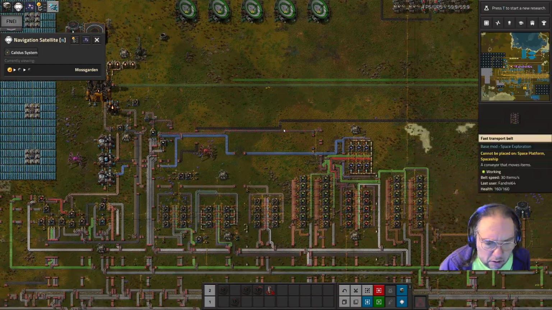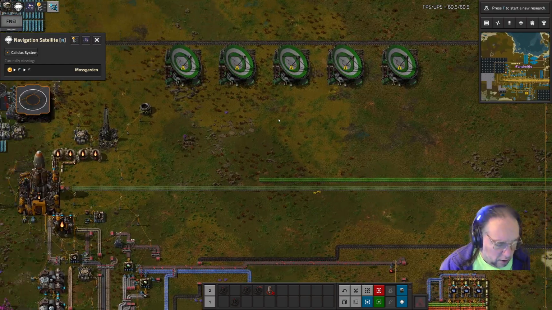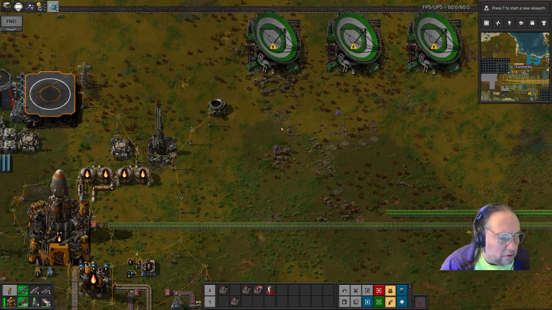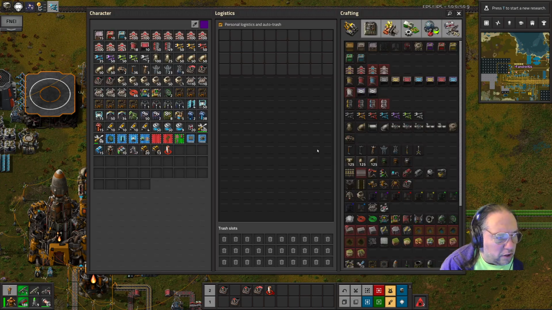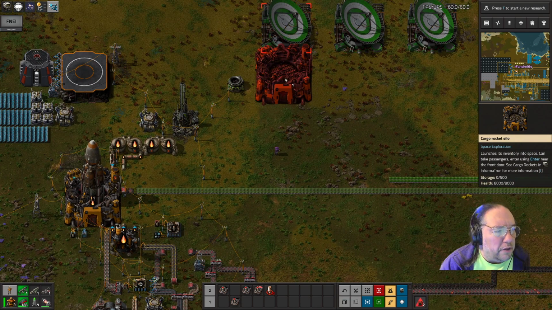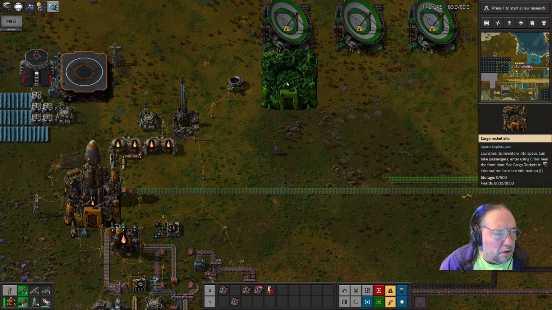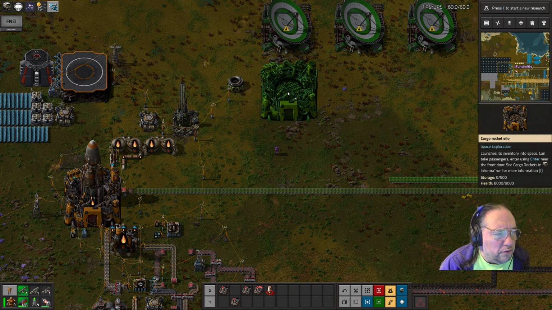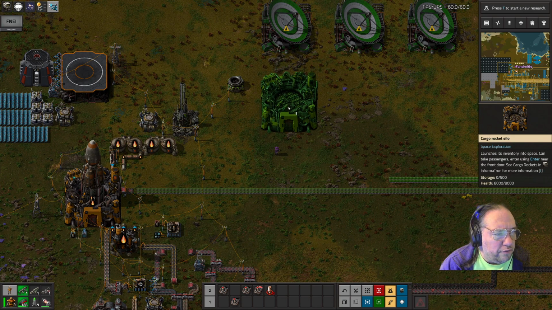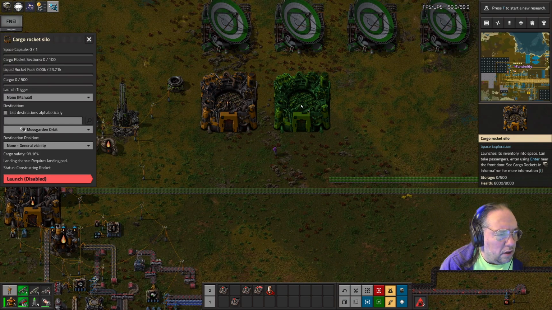individually. Now, where is my stuff? Oh, I'm in the nav menu. Never mind. So let's get out of nav. Go back to the main screen, and we're going to go ahead and lay down our launch pads. Now, like I said, I went ahead and built these off camera. 1, 2, 3. Let's do 4. And we'll line these all up.